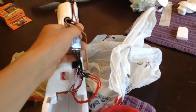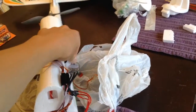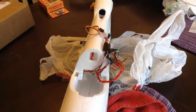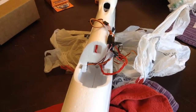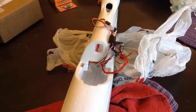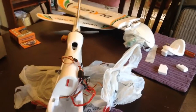And also, although the electronics don't look very wet at all, even if they don't look wet, it's probably a good idea just to let them air out a little bit, make sure there's no moisture in there at all. So for the main fuselage, I'm going to let that sit and dry out for a couple of hours. But for the wings, we can get started gluing them now.